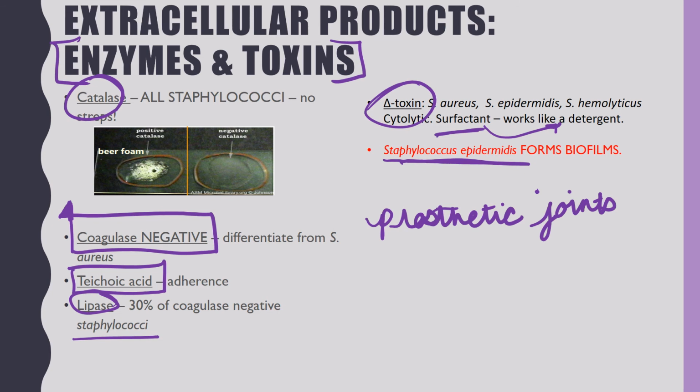So what exactly is a biofilm? A biofilm basically just means that this organism is really great at clumping together. So it's going to stick together and form these sheets that will not only allow it to grow on things that it shouldn't, but also will provide a little bit of protection from antibiotics as they layer over each other, as I'm making all of these squiggly lines that are becoming more and more tightly intertwined.